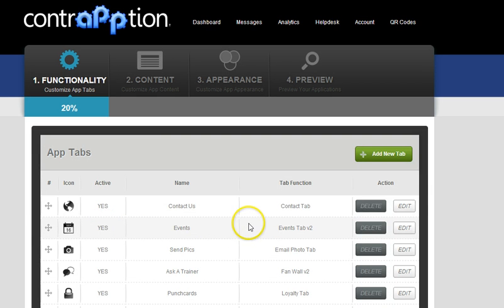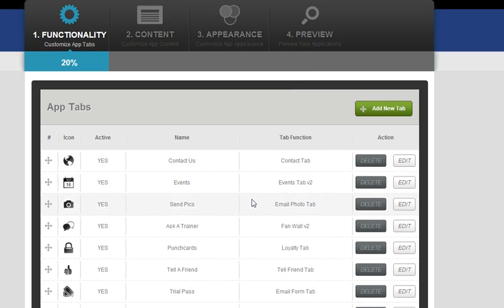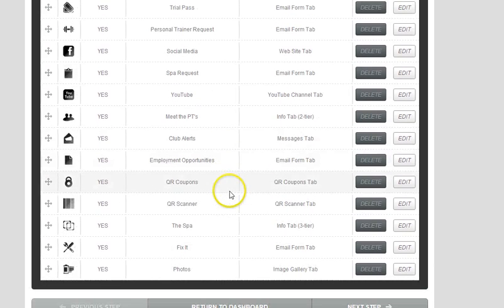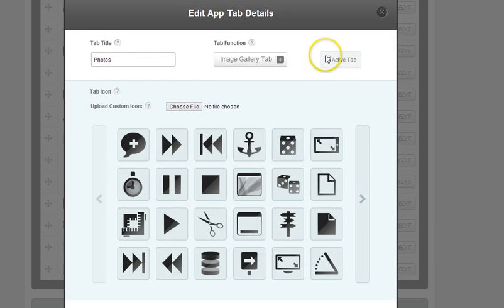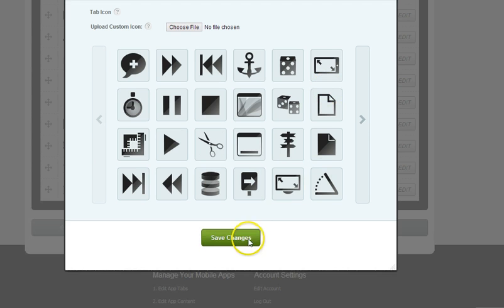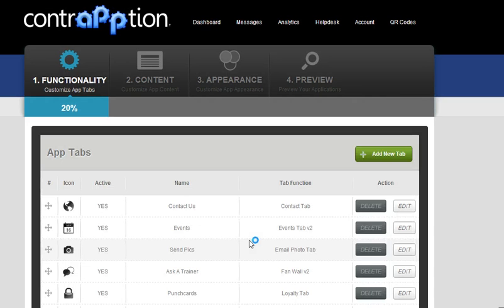And then you'll be able to see that change there. One tab that I have added that is not turned on yet is called Photos. You guys had mentioned you wanted a gallery. Well, actually it is turned on. Let me go in and turn it off because it has no photos in it right now. So for the gallery tab, to turn it off, I just hit the edit button, click that active tab so it will no longer show, and then I hit save.